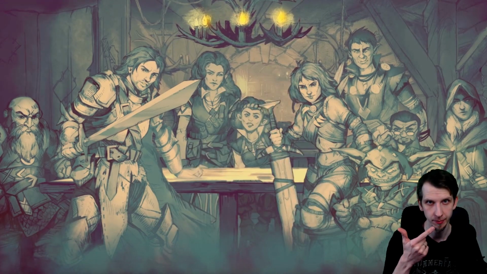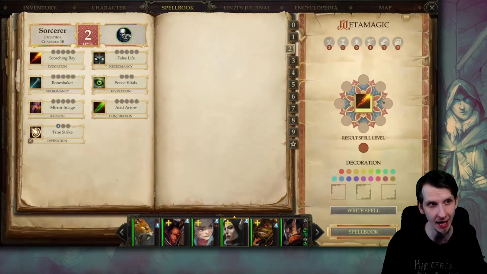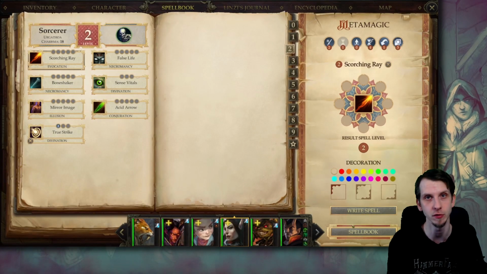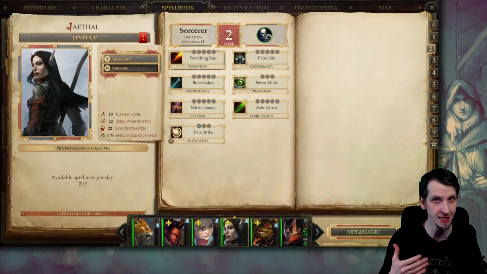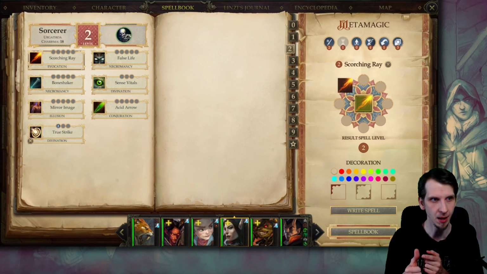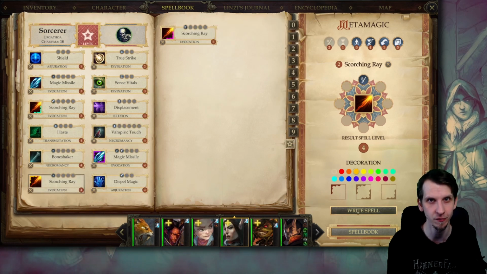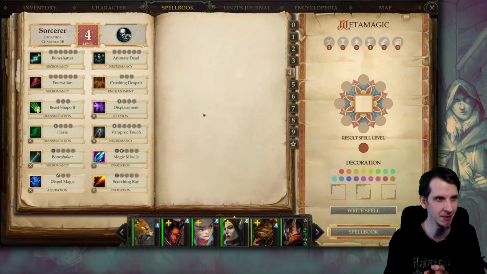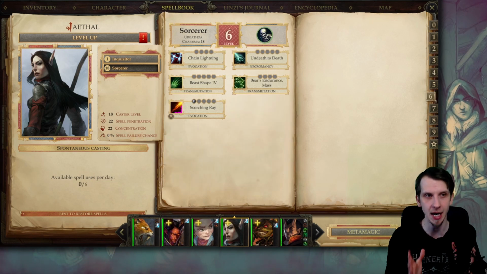Tip number 2. Use Metamagic to increase the number of casts you can have of the most useful spells. You like that Scorching Ray, but you only have 6 casts of level 2 spells, and there are a lot of good ones there. Apply Empower to it, and you have an extra 4 casts on level 4 slots. Apply Maximized, and you have extra slots. Apply Empowered and Maximized, and an extra cast of that spell, so you can have a lot of Scorching Ray if you really liked it.